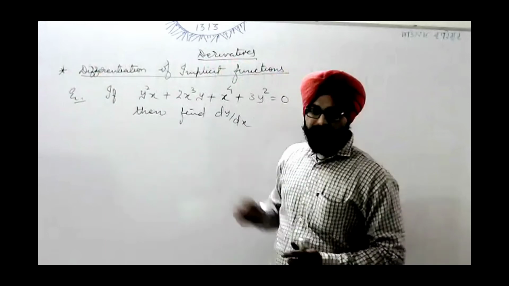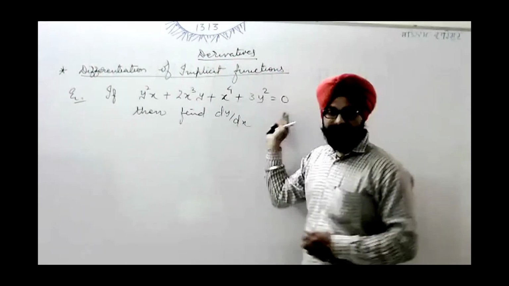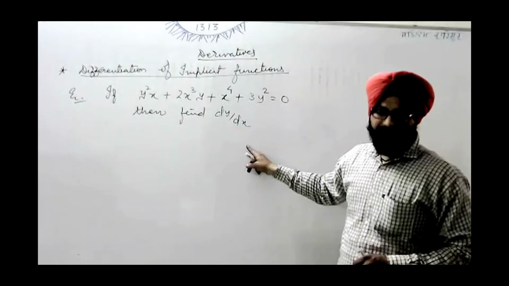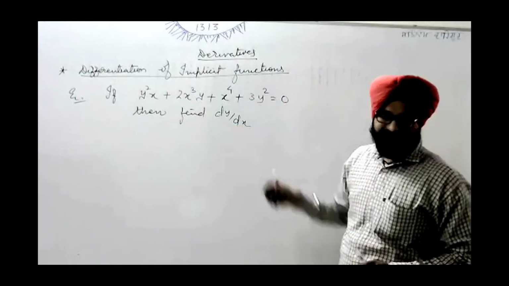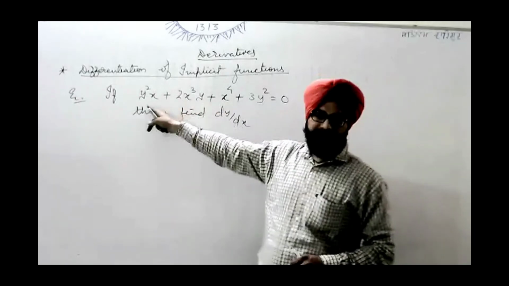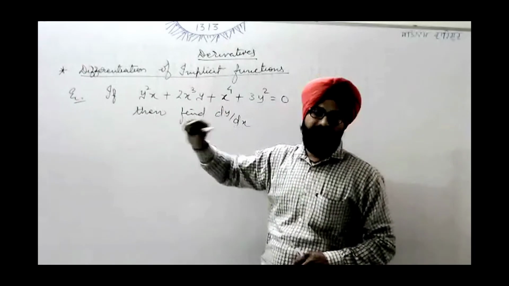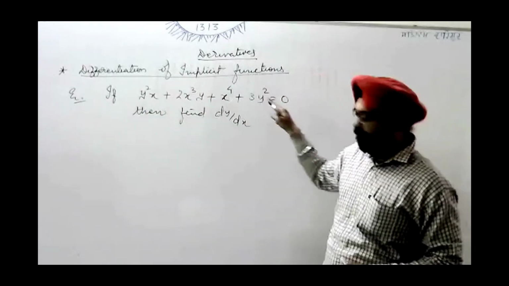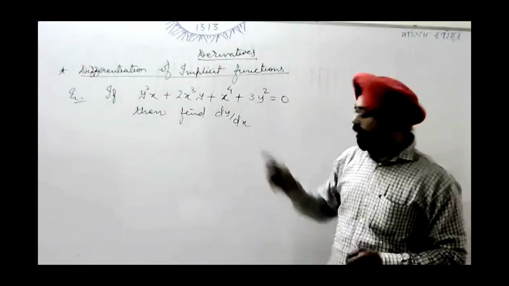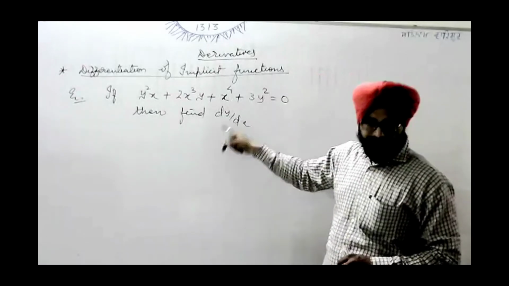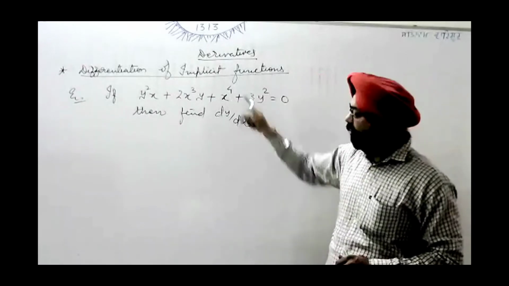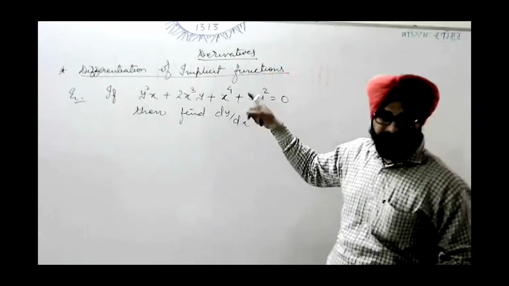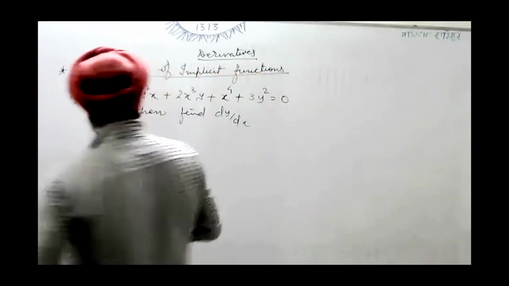See. So what we have to do? Two sides are there. LHS, RHS. So we need a dy by dx. Yeah, this will look a bit different because dy by dx means y is available in more than one term. See? Y is here, y available in second term, third term also. So that's why we need a dy by dx, differentiation of y with respect to x. So we can get dy by dx in three places. So let's see how we do actually.